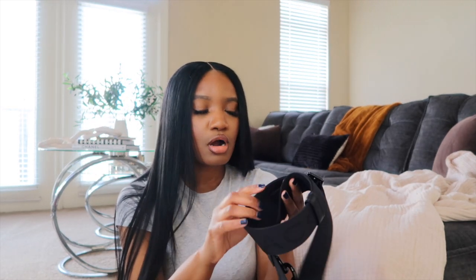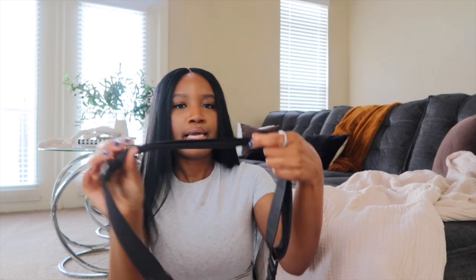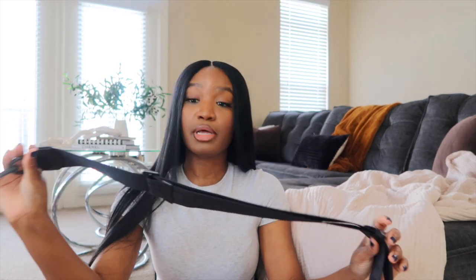Girl, if you want to see a review on this handbag, I will leave it in the cards up above. But this is one of the favorite bags in my collection. It's very carefree, it's very versatile in my opinion. You can wear it on the shoulder as a shoulder bag, and you can also wear it cross body. Let me show you all the strap that it comes with. It comes with this beautiful guitar style strap, and it's very minimalistic as well.